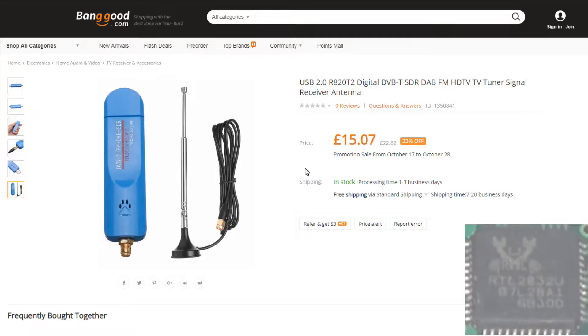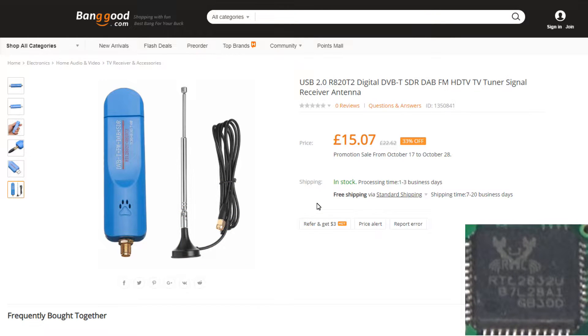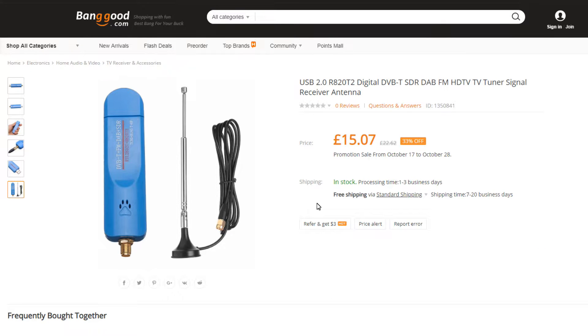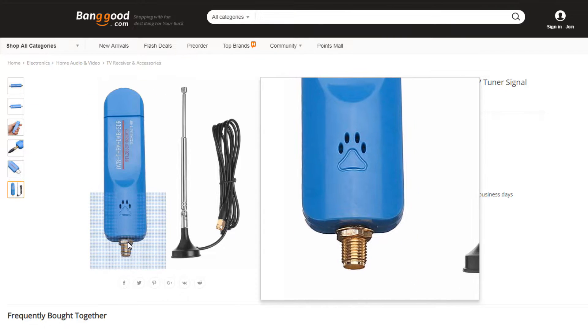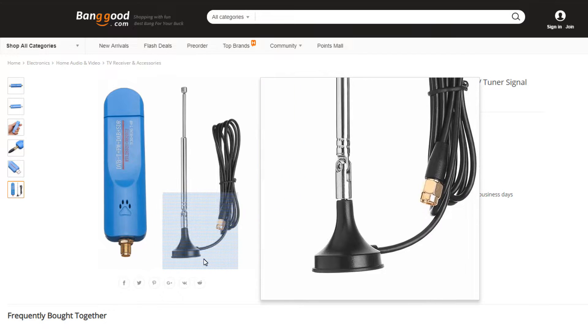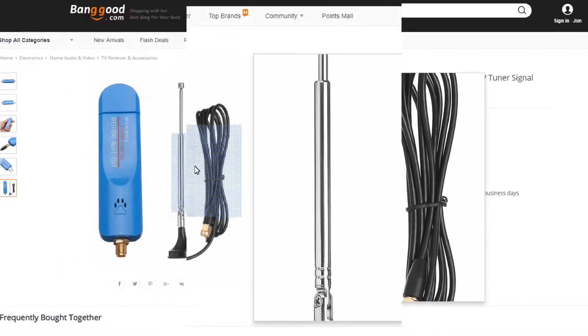Some time ago someone clever discovered that you can reprogram those chips and make them listen to a lot more than they were listening to while in TV tuner mode. The capability of the RTL chip inside — which we'll have a look at in a moment — is a lot more than what it was used for; it had a lot of potential. So they modified the software that runs on the computer and talks to the chip. And because those little USB sticks are so inexpensive, that made SDR radio so popular. I'm going to post a link in the video description to this exact listing for your convenience, and it also supports the channel when you click the link, so please make sure to check it out.